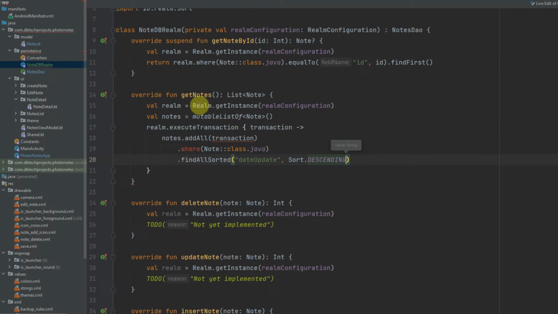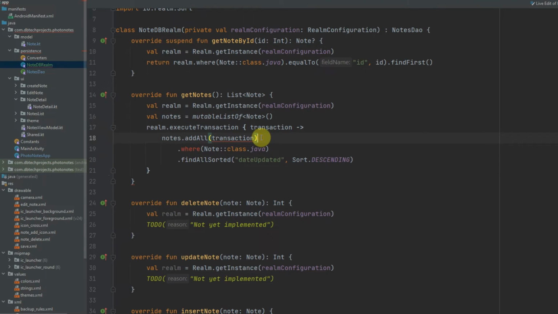So first off, you need to retrieve it, add in your where clause, and then we can do findAllSorted, put in your field, for me which is dateUpdated, and then pass in your sort key, for me is Sort.DESCENDING. Now let's see what's wrong with this.